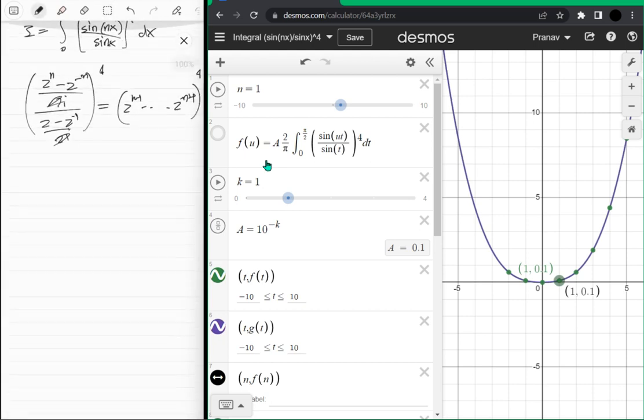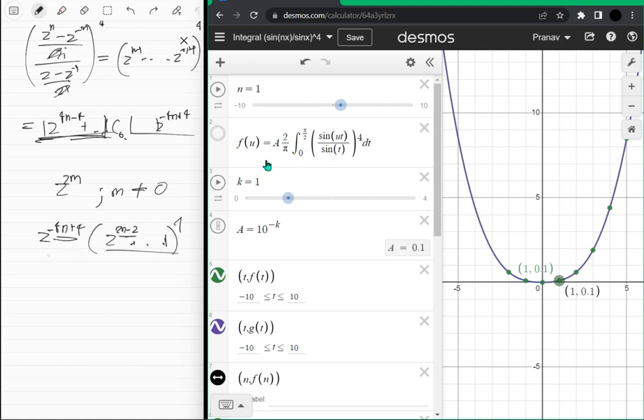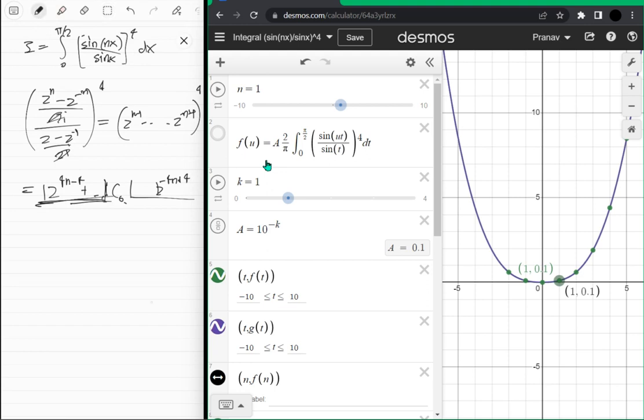c0 is the coefficient of x power 0 in this expansion, which is also the coefficient of z power 4n minus 4 in this expansion. Okay, let's not do that. So z power 0 in this expansion. It doesn't matter if you talk about z or some other variable, the expansion is pretty much the same thing, except that instead of z you write something else, say x. So c0 is also the coefficient of x power 0 in the expansion of x power n minus 1 and the same whole series, x power negative n plus 1 to the power of 4.